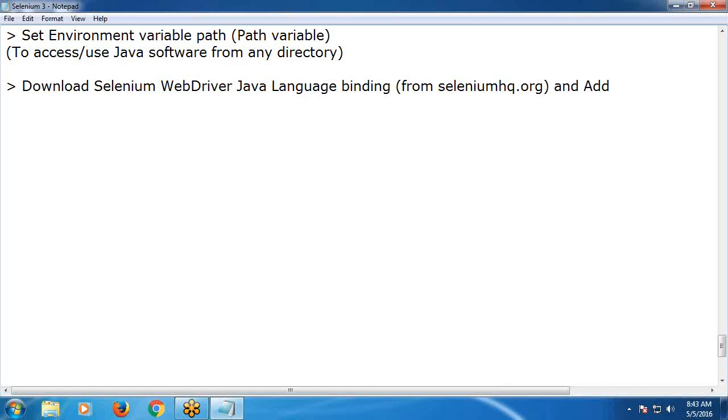And add WebDriver jar files. What is jar files? I will explain later. WebDriver jar files. You can find jar files in extracted folder. Add WebDriver jar files to Java project.